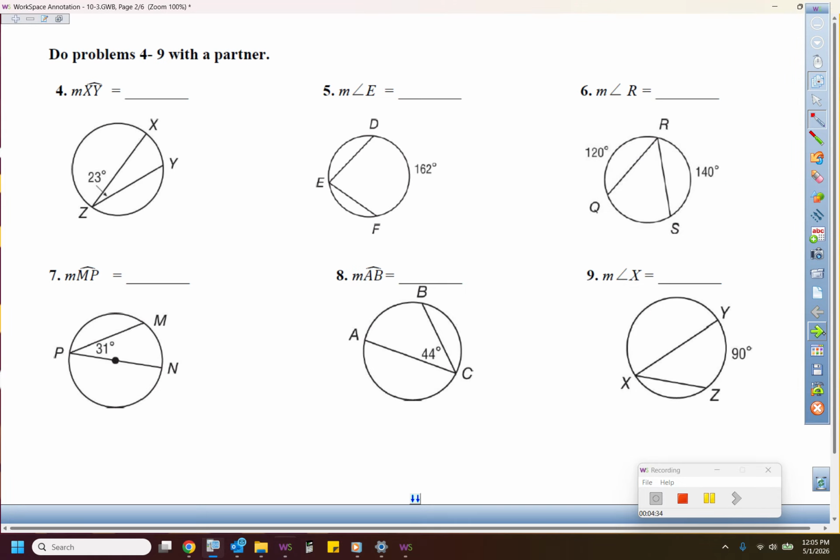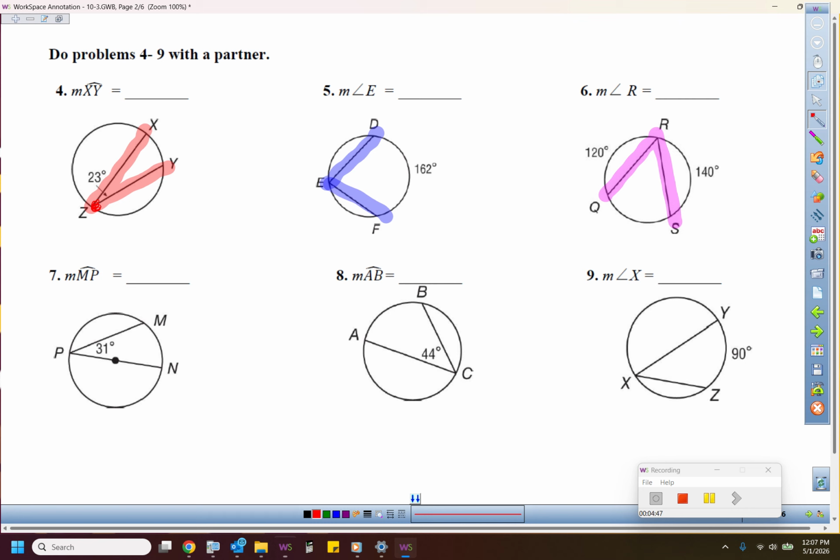Let's do this. There's 6 questions down here. You and your table group, let's do 4, 5, and 6, and then we'll check with each other, right? Just try that. Where is the vertex? Do you have a question? I got all these angles highlighted, and I just keep asking myself, where is the vertex? Inside, outside, on, or center?